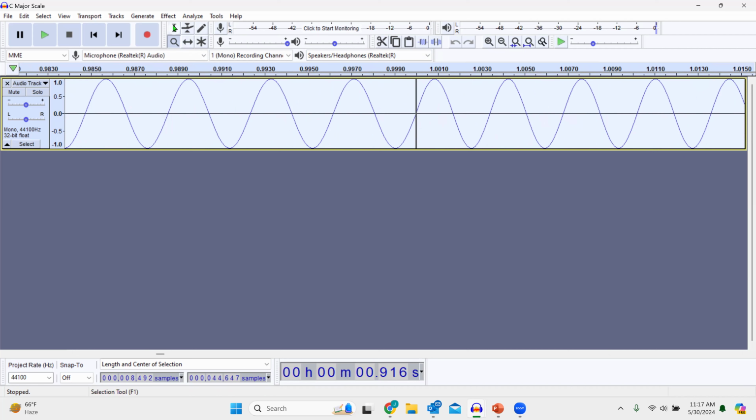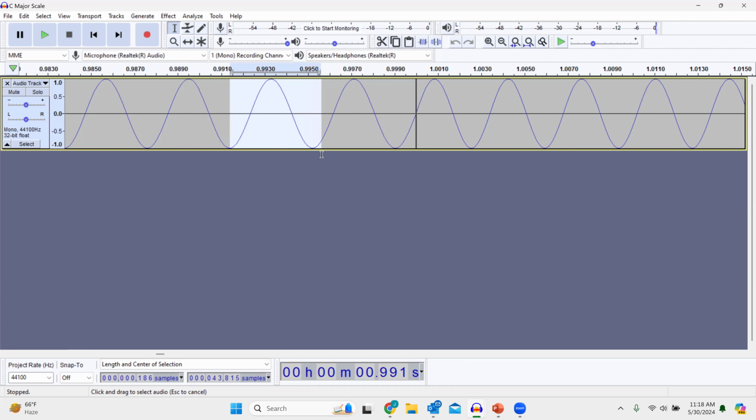keeping this center here, and zoom in so I can see a few cycles on either side. And then this is what you're going to do. You're going to go to the selection tool, and ultimately you are going to highlight one full cycle of the wave. So this is the 262 hertz wave. Be as careful as possible. That's not one full cycle. That's more than one full cycle. This is not one full cycle. That's less than one full cycle. This is good. Maybe it's not exact, but it's going to have to be close enough. There's limitations to our accuracy here.